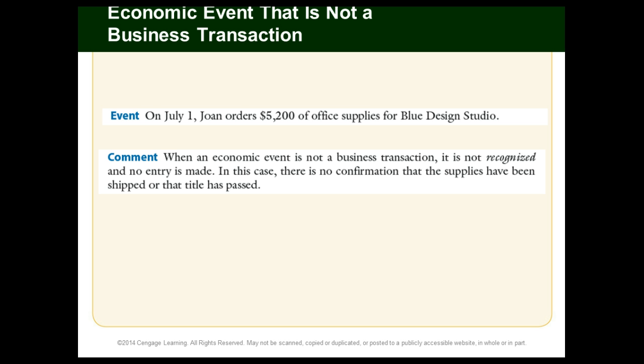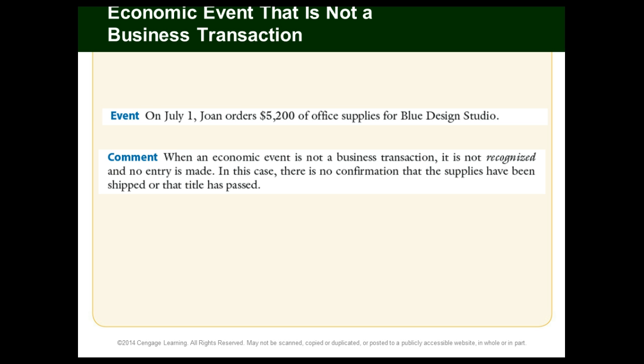So this is trying to help us understand when it's really an economic event. Does this happen in the real world? Not in my life. Just because I'm so small, they want the money up front. Now, I will go and print. We're printing stuff through Cornerstone Copy right now. We ordered all kinds of stuff, and we don't pay them until we go pick it up. So that does happen on a small level, but not with the Office Maxes or the Dell computers, because we're a peon. Okay? Any questions on that?